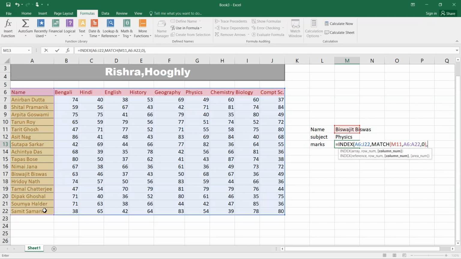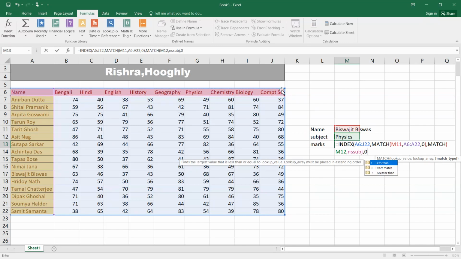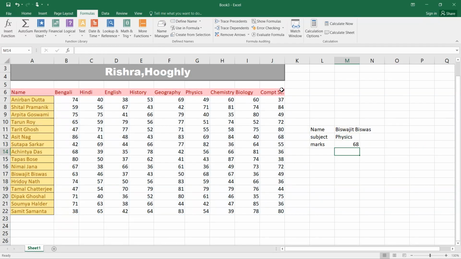Let's press 0, comma. Then again there will be a match. This time it will be searching for the subject, and the lookup will be from this particular first row of the table. And again the searching is of zero type. We'll be closing the brace again to close the index function and press enter.